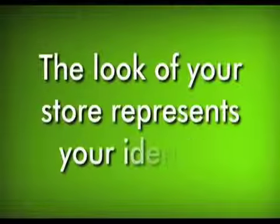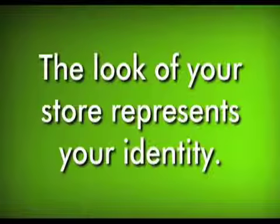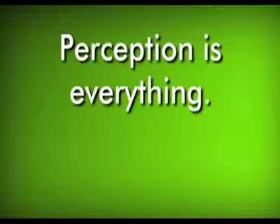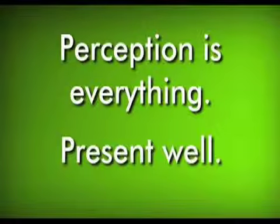The next thing I want to talk about are proper windows. Your store is a window. The front windows, the cleanliness from front to back, and I can't emphasize enough to you that truly that is a way to promote. If you've got terrible windows, you've got signs all over your windows, you've got light bulbs that are out in your store, the carpet's not clean, you don't want to go in that store, I don't want to go in that store. And I'd highly recommend that you certainly adhere to that.